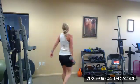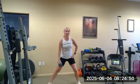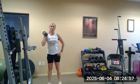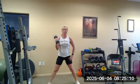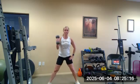All right, rest. We got about 15 seconds just to rest. And then we'll do the same thing other side. So you can stay static and not pop. Or we'll go down and come up. Yeah, so I would say if you're having a hard time with that leg being straight, don't do the pop up. Yeah, looks good. Good. Filling in those glutes.